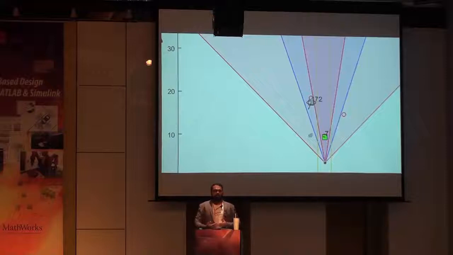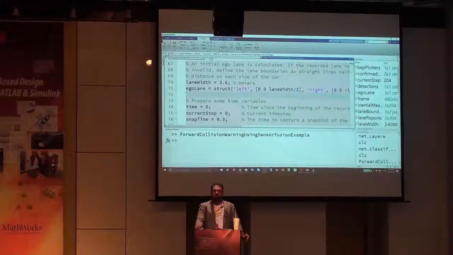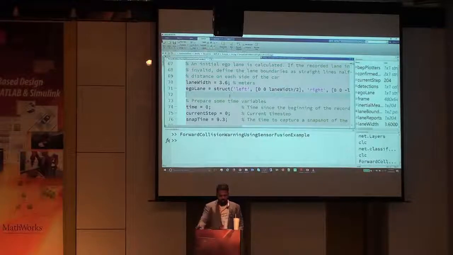You're not likely to collide. So in order to issue a collision warning, you have to have both the sensors detecting an external object and your own ego vehicle all work together to give you the right solution. All the details of that algorithm are provided in this example, so I won't go into all the further deep details of that.